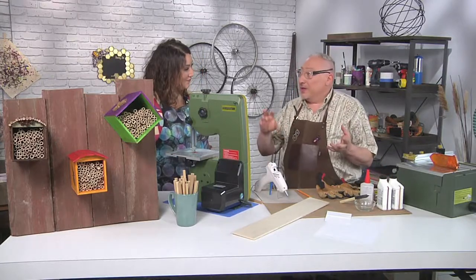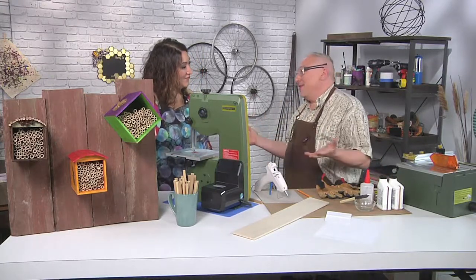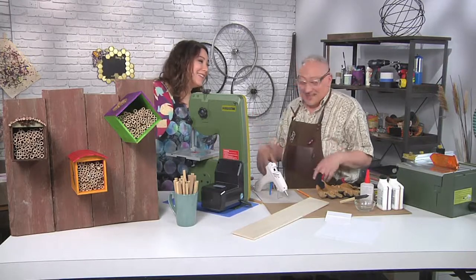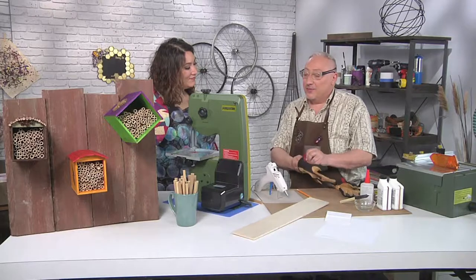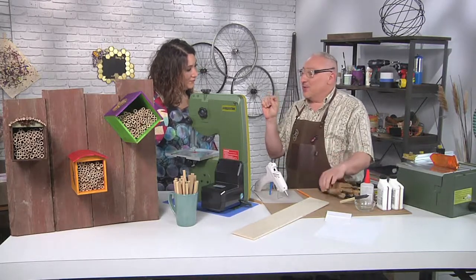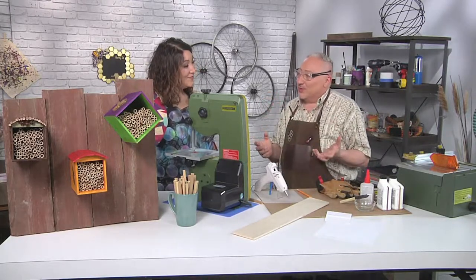There's a male and a female. They don't have a worker bee and all that. Every female is a queen. Well, I like that. So the males live for about two weeks — we're talking about mason bees in this case — and then the female lives for about 60 days, and she lays her eggs in little tubes, so we're going to make a house of those little tubes.